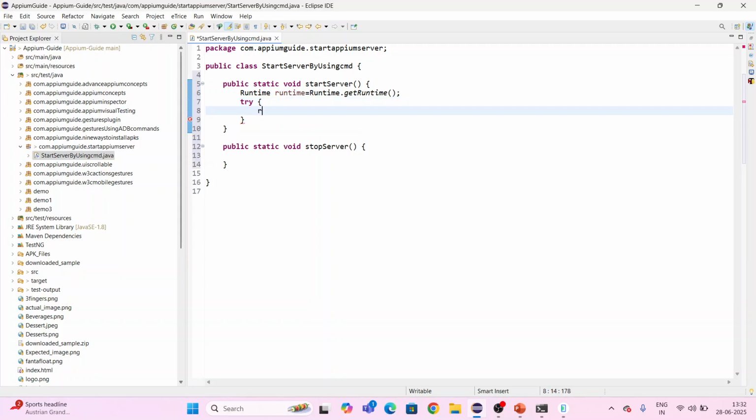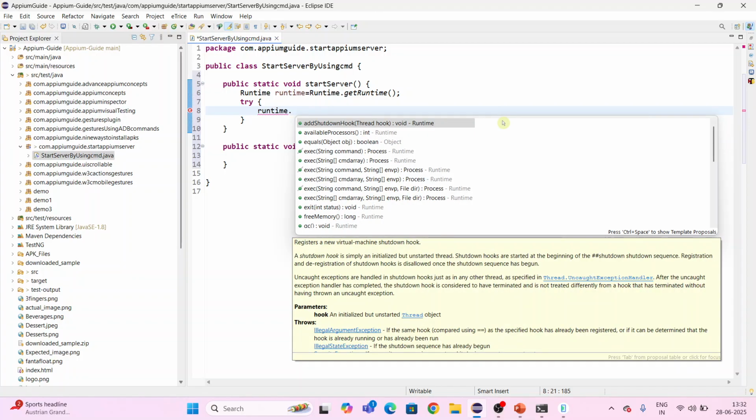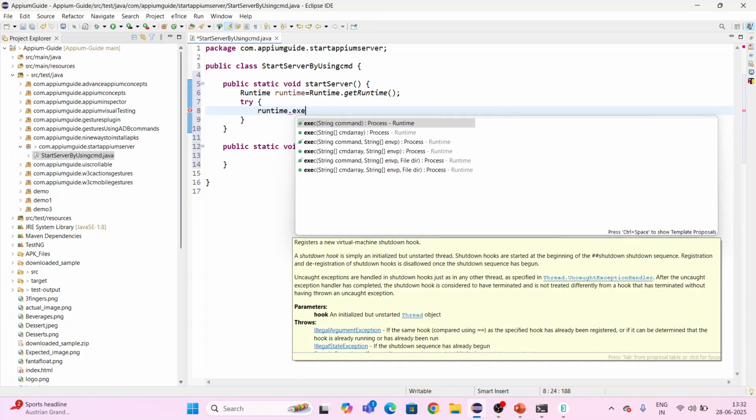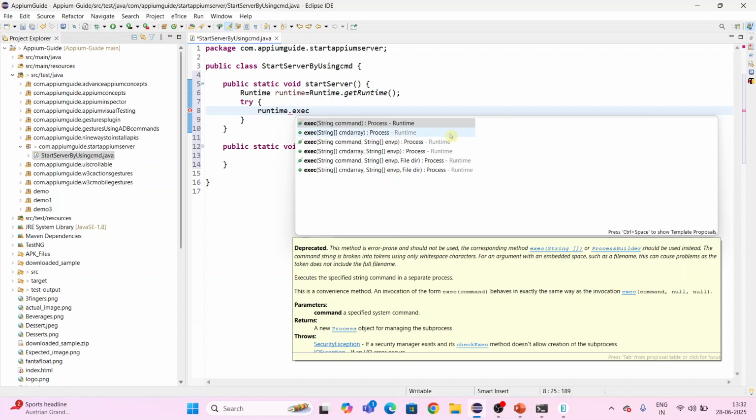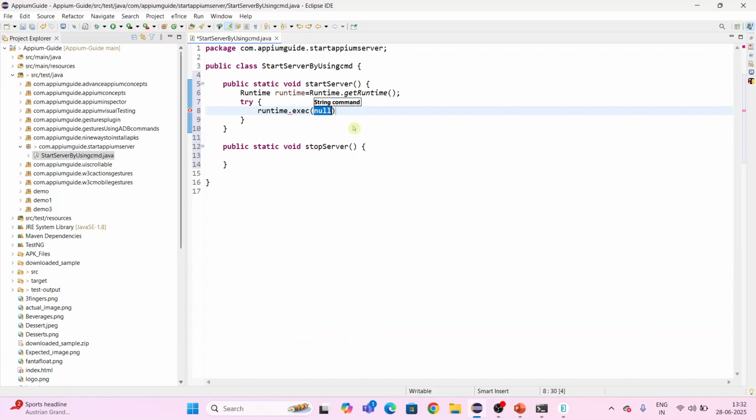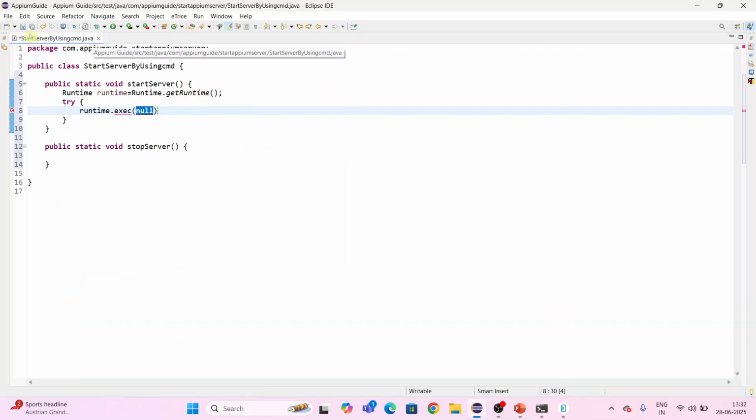In the try block, runtime dot exec method, and the command we need to provide here. Here we need to provide the command to open the command prompt and run the Appium related command. We'll see what exactly command we need to run.